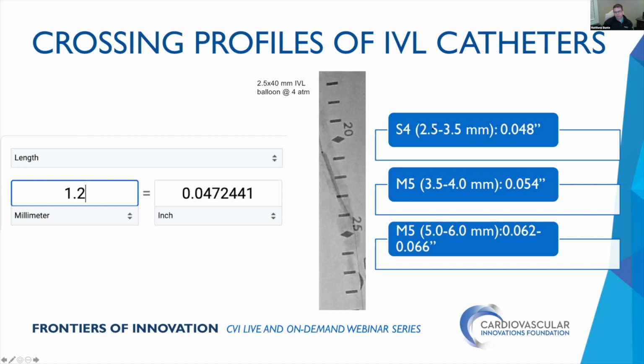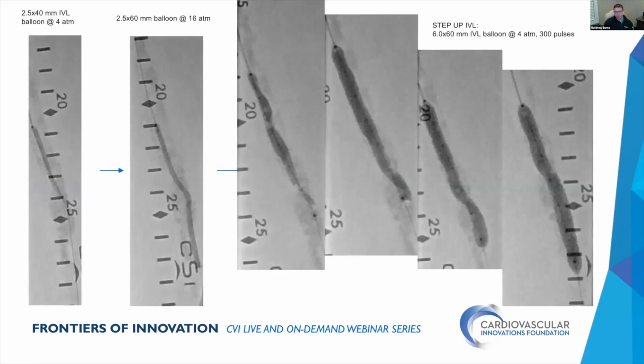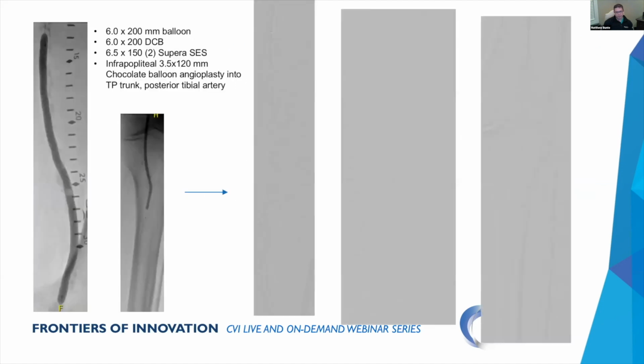The S4 lithoplasty catheter has a profile of 0.048, which is approximately what I was able to dilate the lesion to. And indeed, it did kind of nose into it. I used the whole 2.5 by 40 with all the pulses in the lesion, and then stepped it up to a 6.0 balloon and did additional pulses, and actually got a surprisingly amazing result. I never would have guessed it would have cracked like this, given how hard and difficult it was to pass equipment through it. And this is just with a balloon angioplasty.